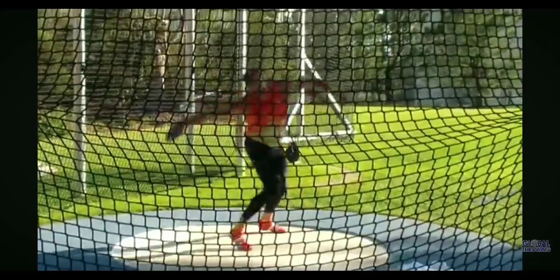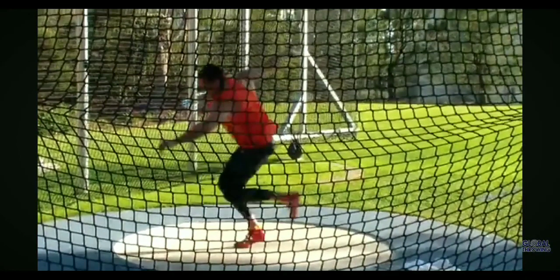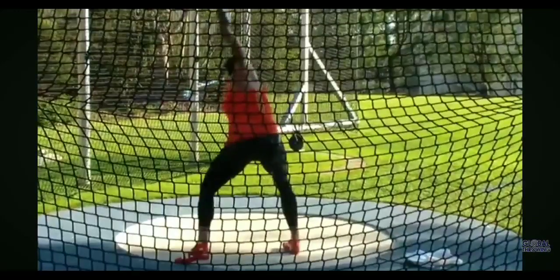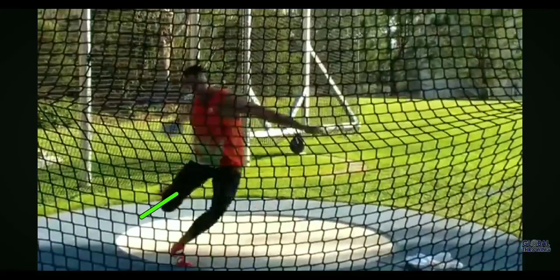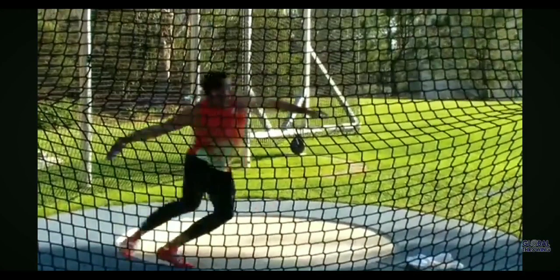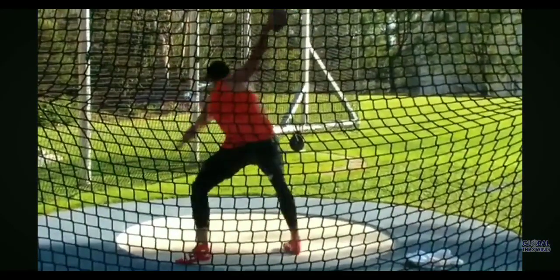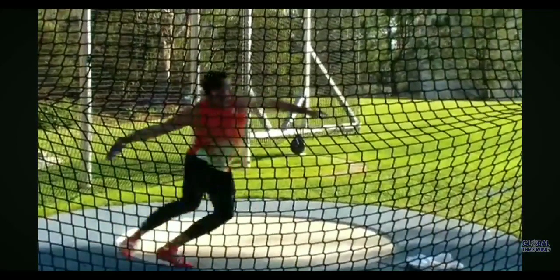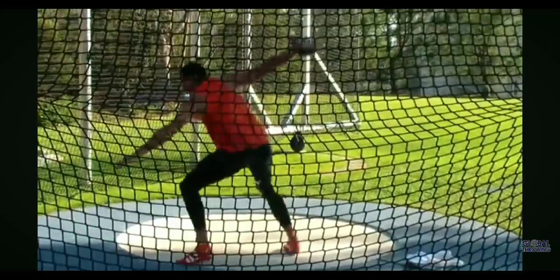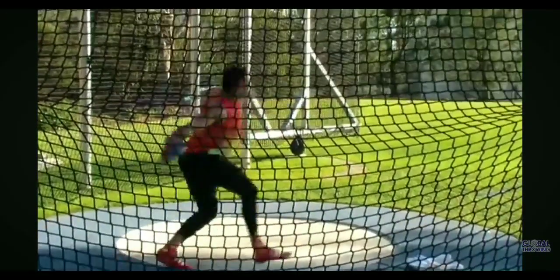So, yeah, it's very hard to grade this throw just because nobody besides Julian Ruck, that comes to memory, even throws like this. So it's hard to judge this and compare this to other throwers. Maybe I would personally not coach this kind of sweep where the knees are coming in. I would personally coach it out, but maybe for this style, I don't know enough about this style to grade this, because maybe he's experimented with it, and this knee going in makes it easier to turn more out the back. Or I guess you can kind of say over-rotate out the back in a good way. Who knows? I certainly don't.